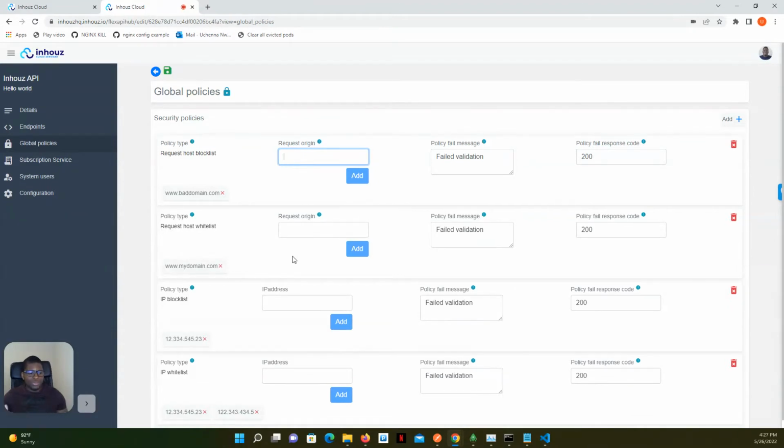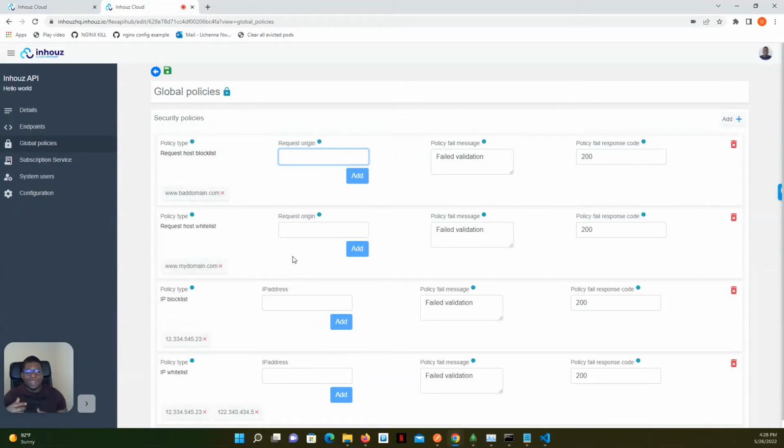So that's the general idea of policies. It's just extra tools to help you further protect your APIs. So let's paint this scenario. You have an API that is exposed to the public, right? But perhaps you want only specific IP addresses to have access to this API. This would be a perfect way to accomplish that objective.